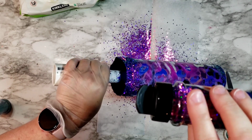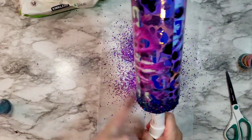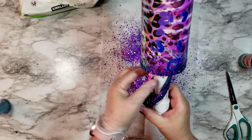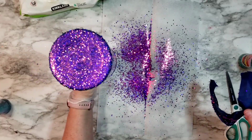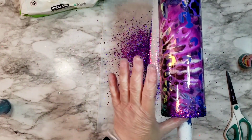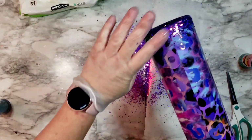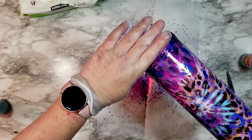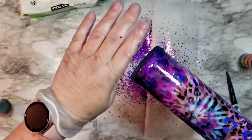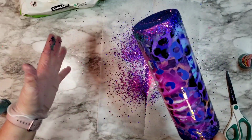Anyways, so I did this around the edge, and I trickled it down, again tilting the cup and making it trickle down a little bit. I didn't mind if too much got down into the design. I just wanted to control it as much as I could in the beginning. So I took a gloved hand and patted down as much as I could around the edge and the bottom there. I would definitely suggest doing it with a gloved hand. You don't want to be touching the epoxy and all that.